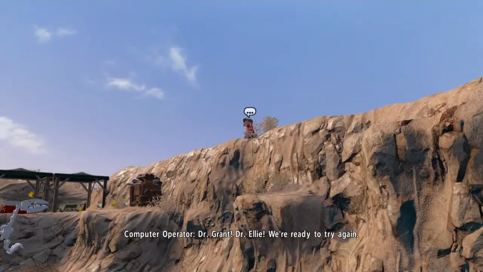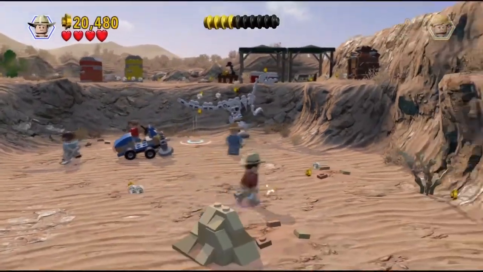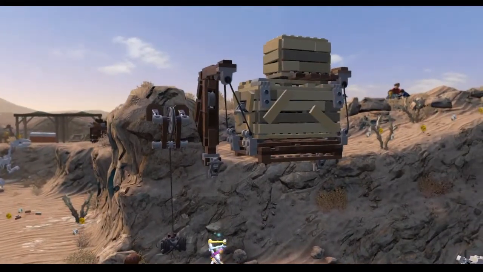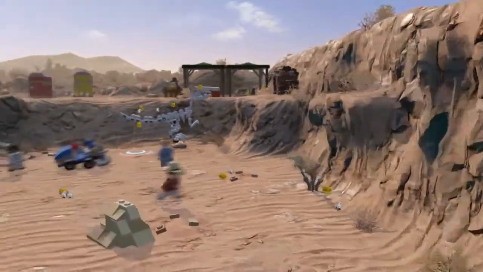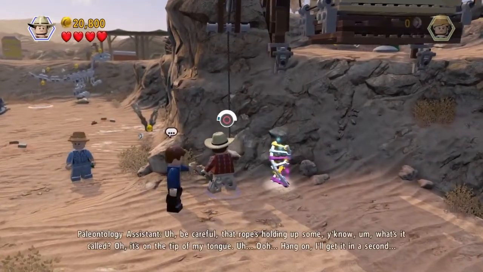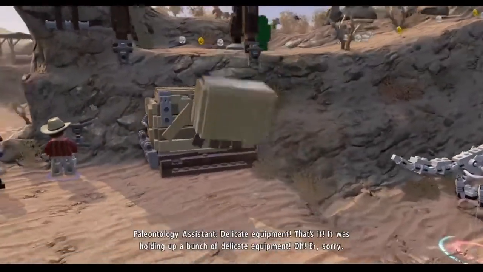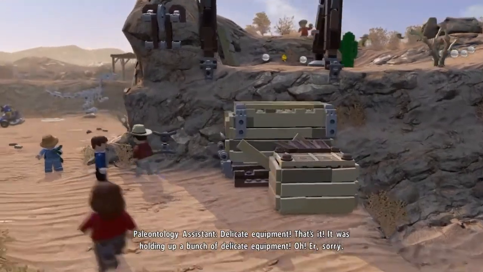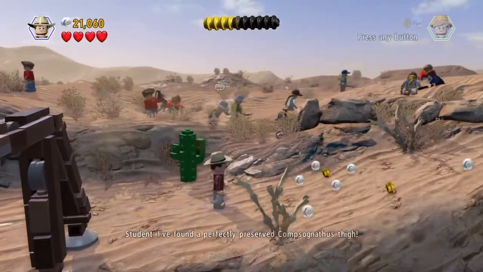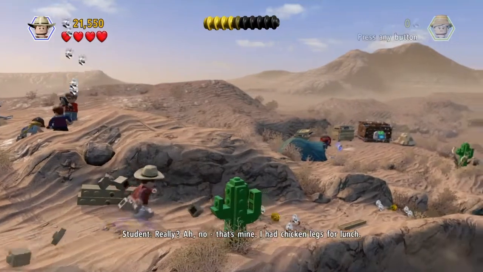Dr. Grant, Dr. Ellie, we're ready to try again. I hate computers. Feelings mutual. So it looks like that we have to get up there. Oh, okay, there's a rope right there. Yeah, this is what I had to do earlier. I give up. You give it a try. Be careful. That rope's holding up some delicate equipment. Yeah, too late for that. Sorry. Oh, okay. I found a perfectly preserved Compsognathus thigh. Really? No. That's mine. I had chicken legs for lunch.